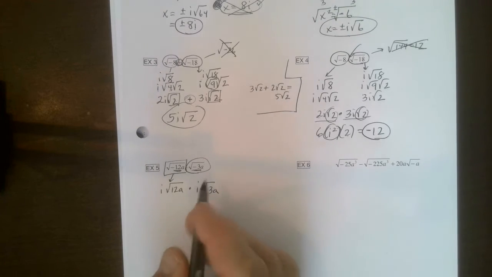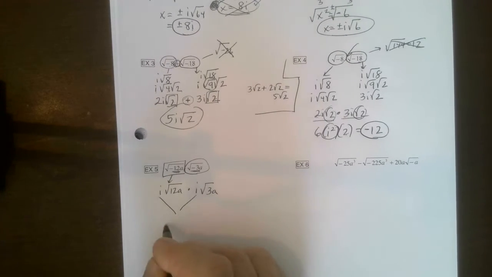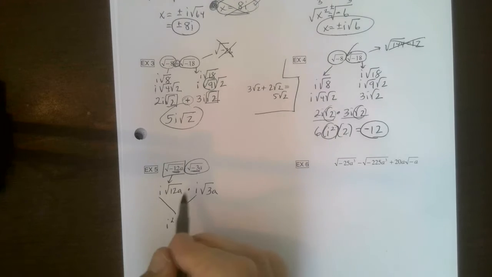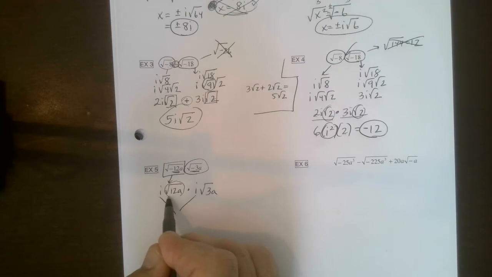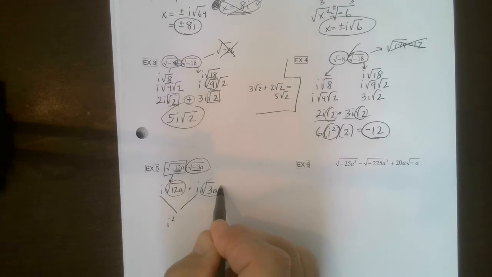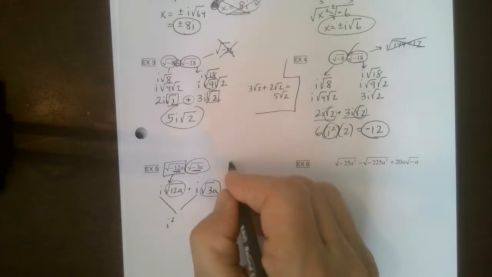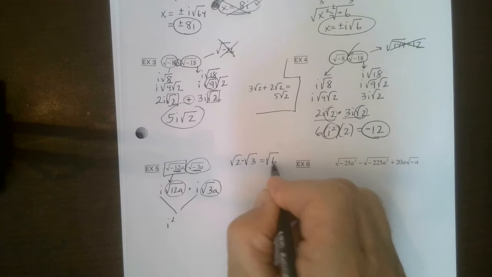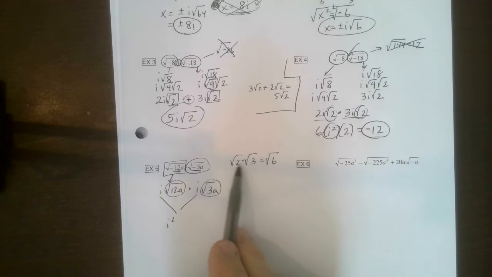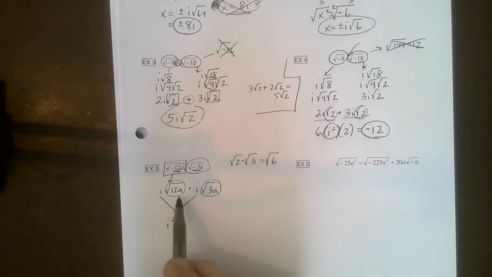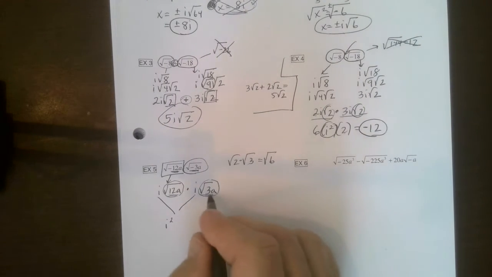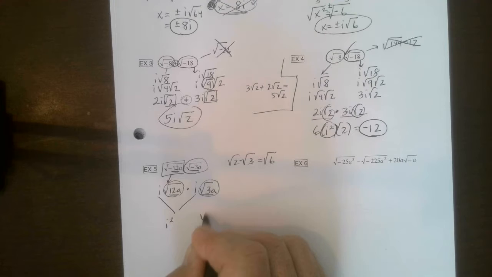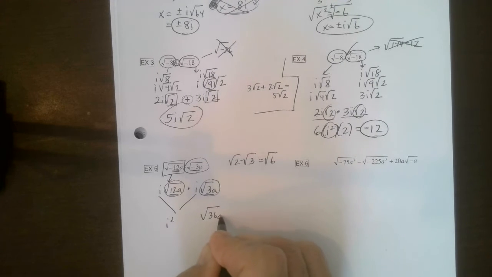What's i times i? That's i squared. Now listen, this is a real number. This is a real number. In that case, I can think now like this, because you've been taught that you can multiply square roots. So we're going to apply that to this. So this circle times this circle, if we multiply it together, we'd get the square root of 36a squared.